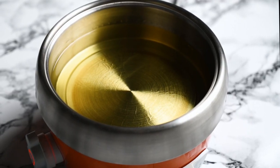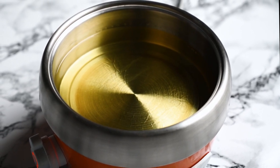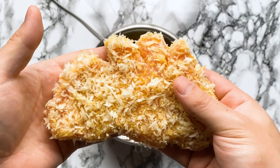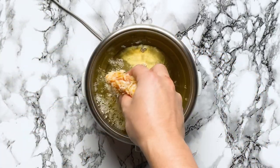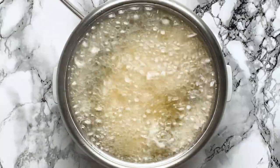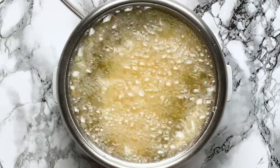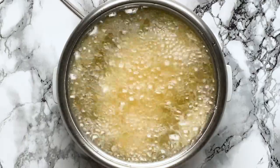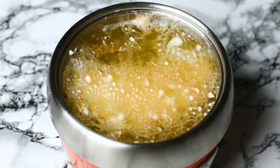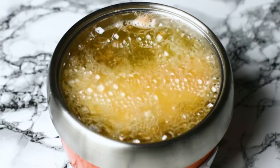Check your oil. If you don't have a thermometer, just drop a piece of panko into the pan — when it's sizzling, you know the oil is ready. Carefully place the coated pork chops into the oil and cook for about 4 minutes on each side, so 8 minutes in total, or until golden brown. I have a small fryer so I'm cooking one at a time, but you can cook however many your pan will fit. Don't overcrowd too much though.